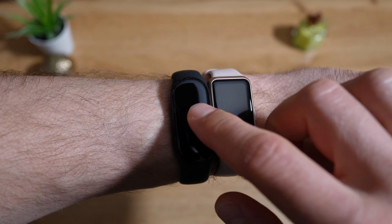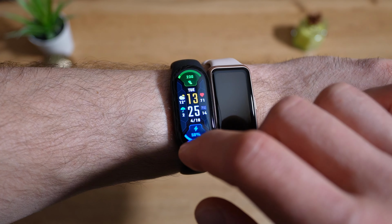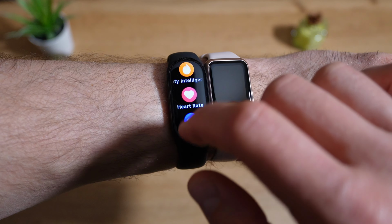Also, when opening the main menu, the Huawei band always remembers at which menu item you left it last time, while the Xiaomi resets to the default menu page.